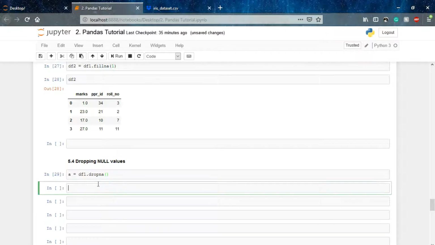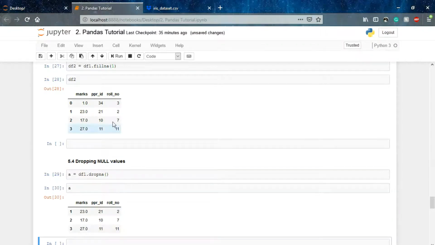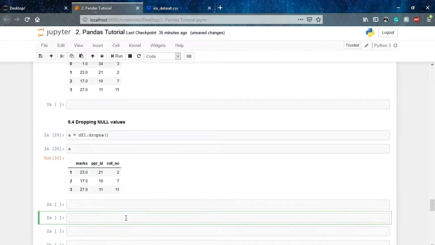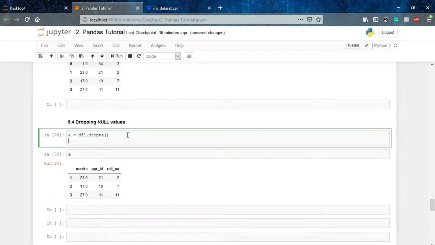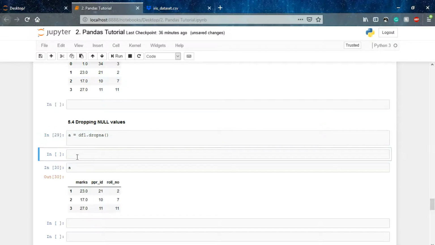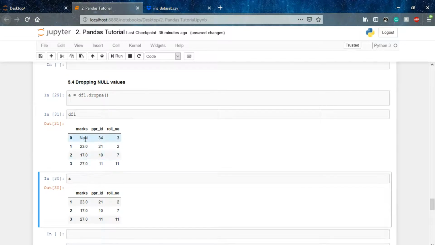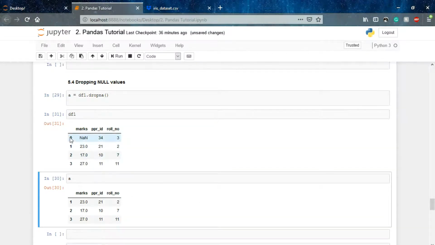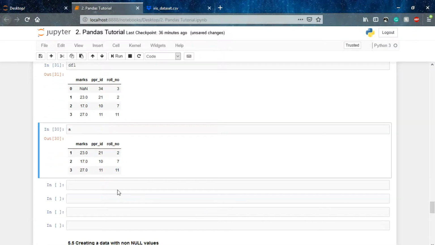Okay, so let's check our data now. Let me just print data frame 1 also. Initially we were having this null value over here, but now after using dropna, it has removed this particular row entirely, right? And we are left with 3 rows only.